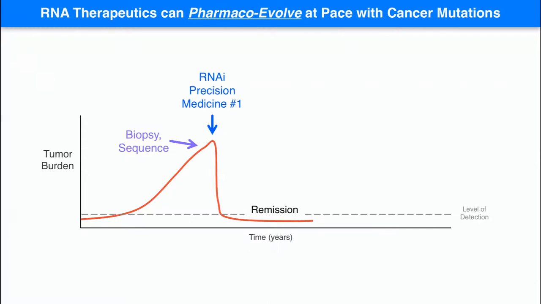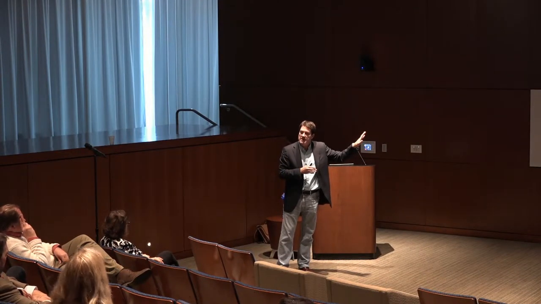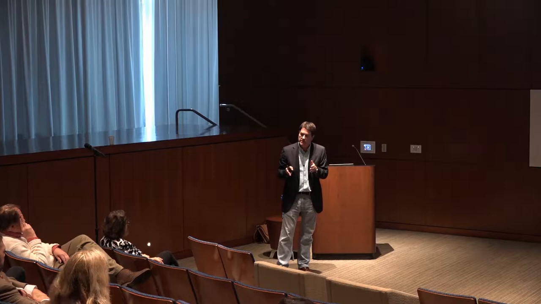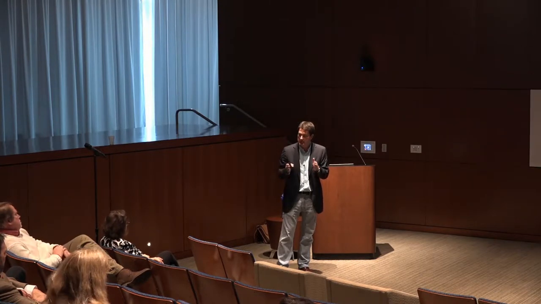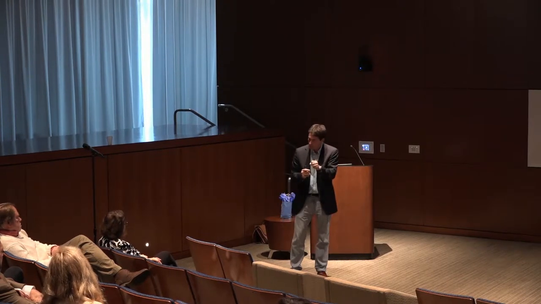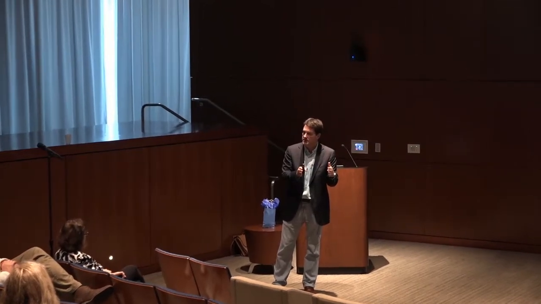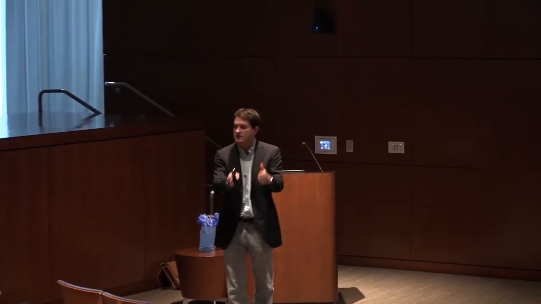Now, what about if you get a mutation? I mean, do you just hit one, or do you have to have like three different? So probably you have to generate a synthetic lethal. We haven't gotten that far yet. But the idea is that you would hit 2, 3, perhaps 5 different oncogenes. That way, if you hit 5 at a time in one vial of drug, and a patient only had 2 or 3 or 4 of those mutations, you could still give them that drug, because if they don't have the mutation, the other 2 or 3 are completely inert.